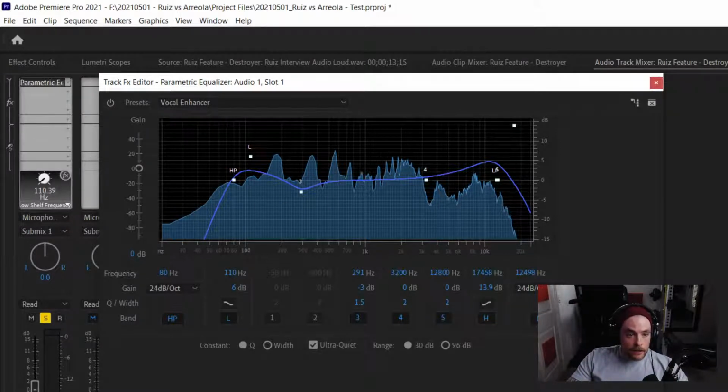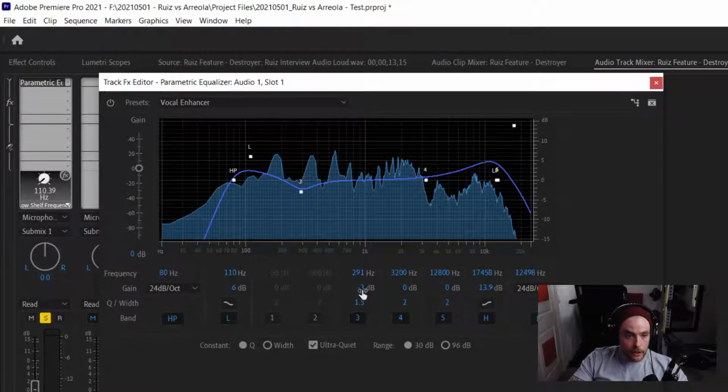So you can see that the audio resides in this area anyway. From here, you'll notice that by default, these are called bands, this 1, 2, 3, 4, 5, and these are different points that you can move throughout the different frequencies to find frequencies that are a little bit harsh, and then you can remove them, or if you need to boost them, you can raise them up.